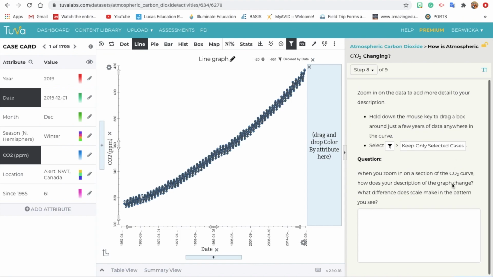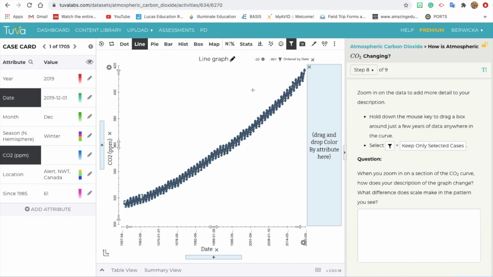One of the things you can also do here in step 8 to explore the data more is zoom in on the data to add more detail to your description. So to do this, you're going to hold down the mouse key to drag a box around just a few years of data anywhere in the curve, and select this little icon that kind of looks like a funnel to keep only selected cases.